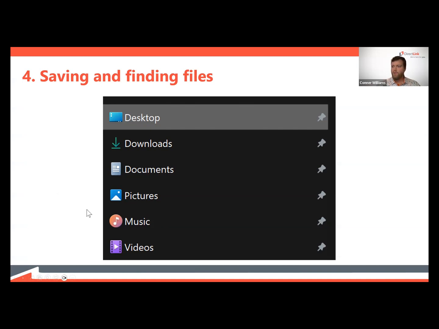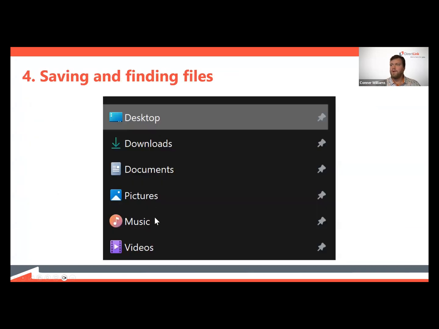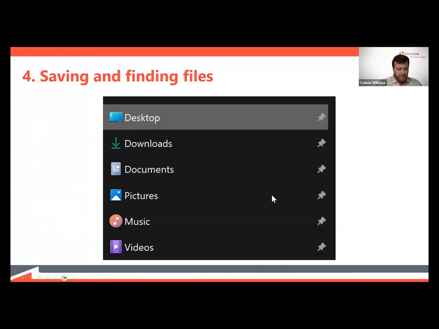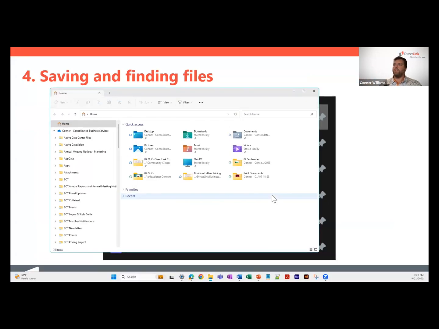So what I'm going to do is open up. I'm actually going to minimize this. Bear with me here. Actually, I don't even need to do this. We're going to press Windows key plus E. That's my keyboard shortcut to get into my File Explorer right here. So think of this like your filing cabinet, right? It's your little manila folder right here. And this is where you can access your different files.